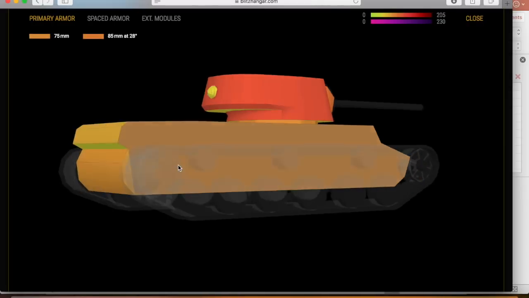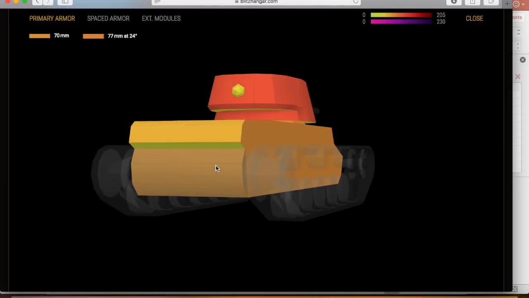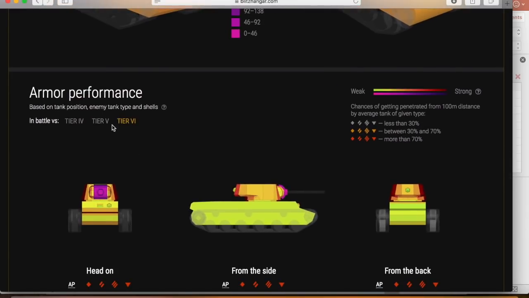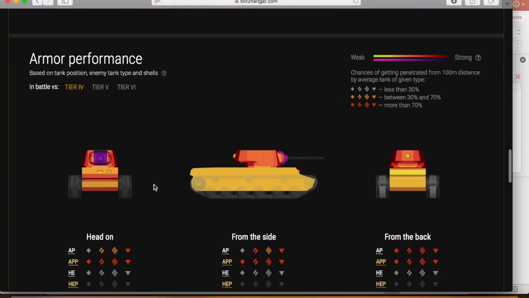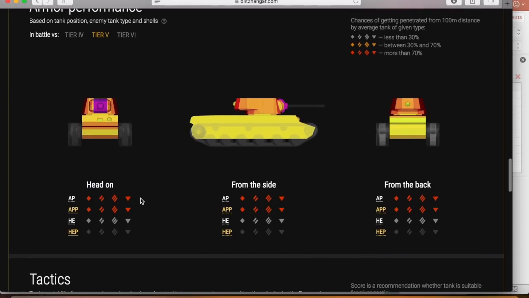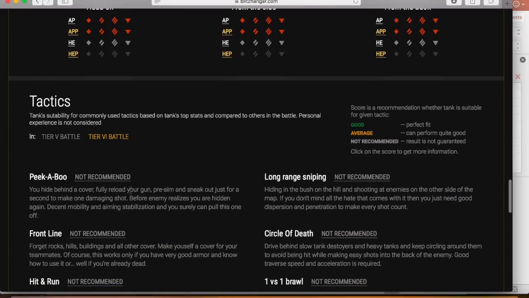And at the back, if they're penned from the back, particularly with an APCR round, they tend to go on fire. So you need to protect your very back and sides of the tank if you don't. And also you need to make sure that you have a repair kit that has a fire extinguisher in it. Otherwise you are going to lose a lot of hit points because you will go on fire. They are very prone to that, as are many Russian tanks. The T-34 is another tank which is extremely prone to going on fire.